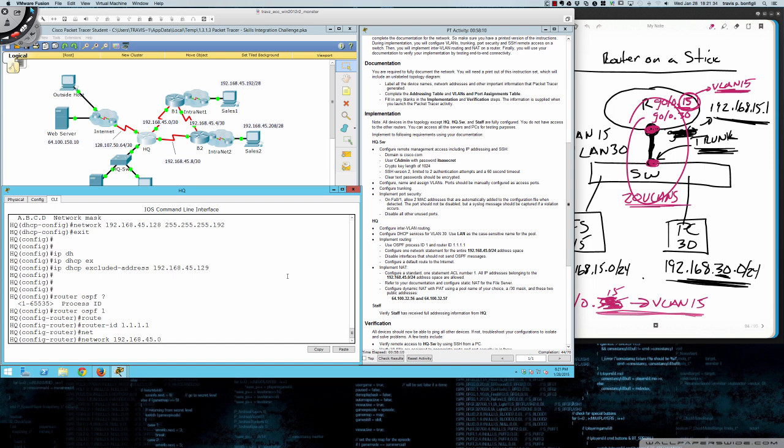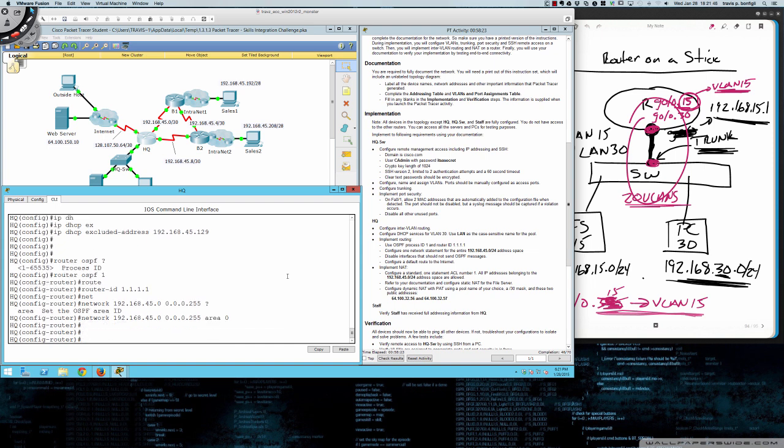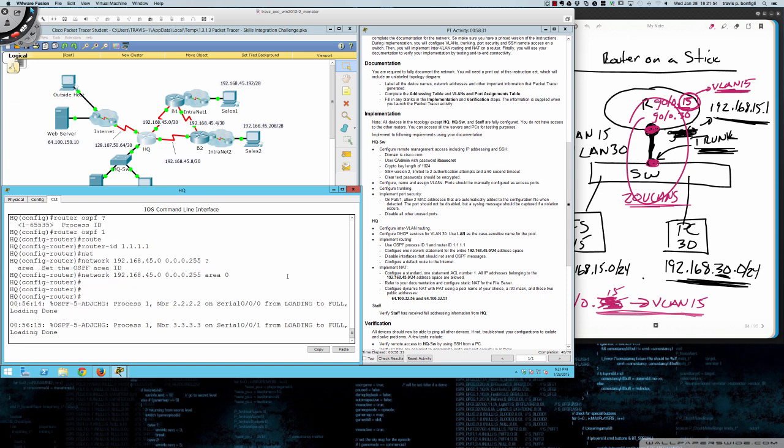192.168.45.0 network. And then remember, with OSPF, it is the wildcard mask. And then what area do we want this to be in? And we're all going to be in area 0. So now remember, we're on the HQ router, and we are going to be establishing an OSPF adjacency with our neighbors B2 and B1.